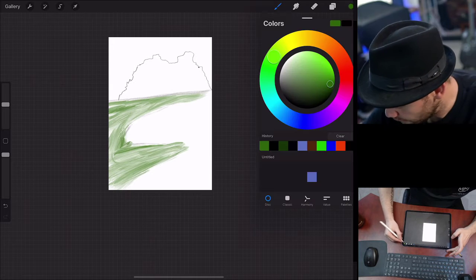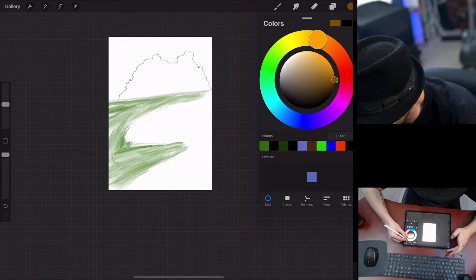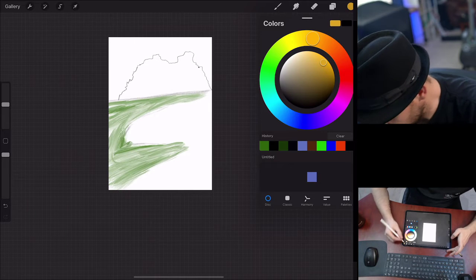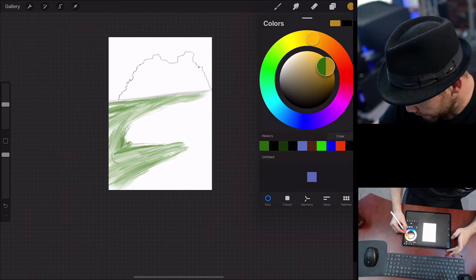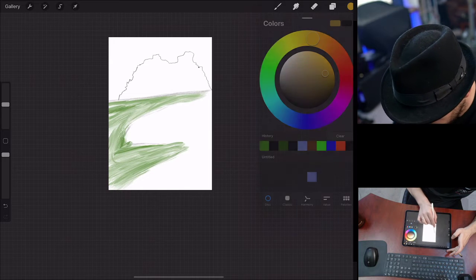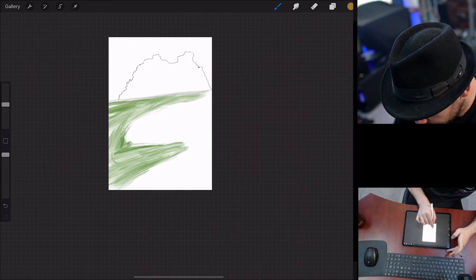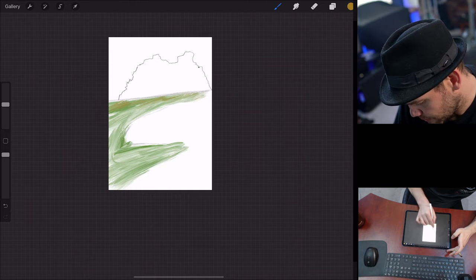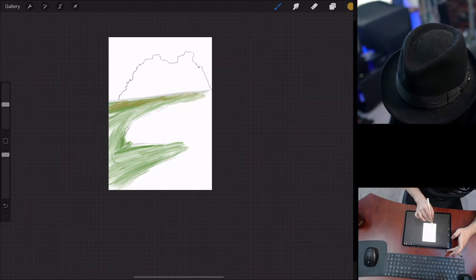So that's some grass. Now I'm just going to pick a few. Let's get some warm colors in there too. So some browns and oranges, like there would be grasses back here maybe. Just apply some of that. Makes it look a little, well, that's probably too much.